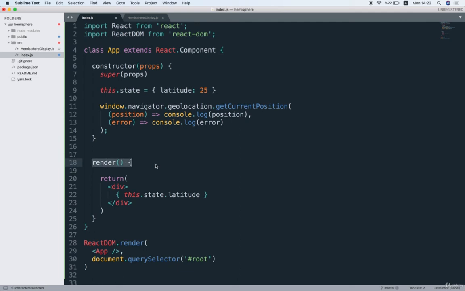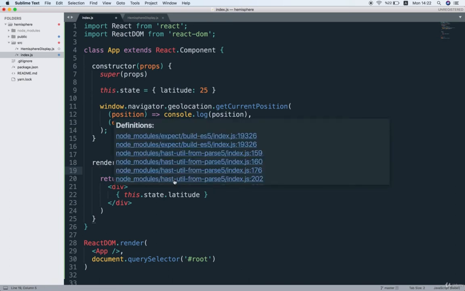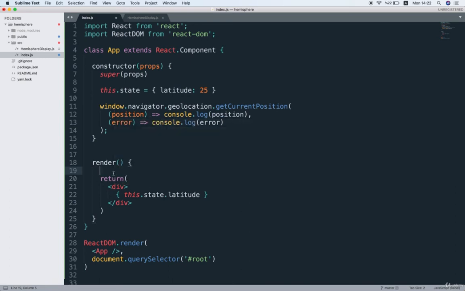And then later on, when we call the render method again to update our component, we're not going to accidentally double fetch our current location. That's why we move it up into this constructor function.